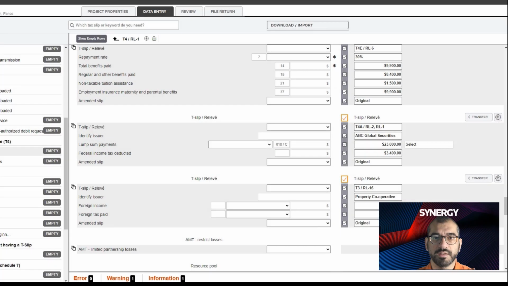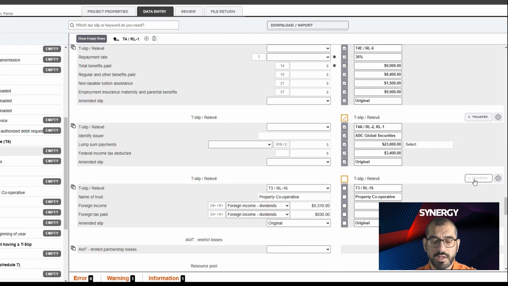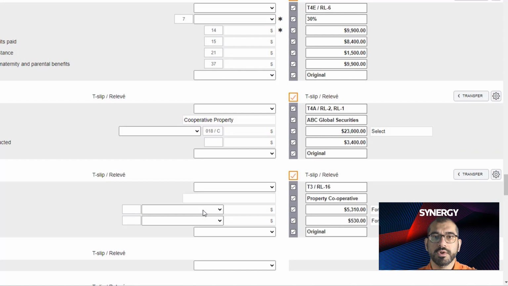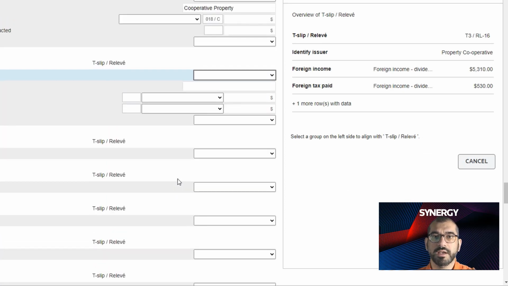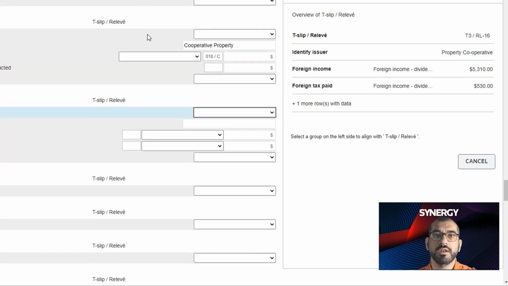And when it comes to the side-by-side display, you'll see that we have buttons next to each data group, and those buttons are used to copy data into the data entry. That makes it easier. You don't need to remember how to select rows using the keyboard, for example. And maybe even more importantly, sometimes the data that's presented on the side-by-side display is not correctly aligned with the data entry. We now have a realignment tool in OnView Tax, which allows you to realign the data correctly vis-a-vis the data entry and then do the copying.